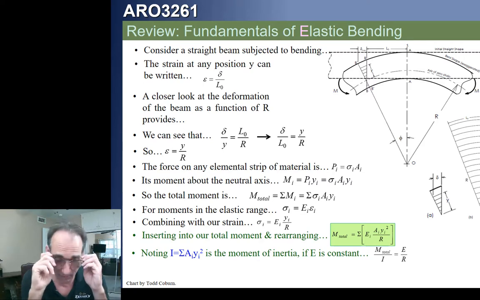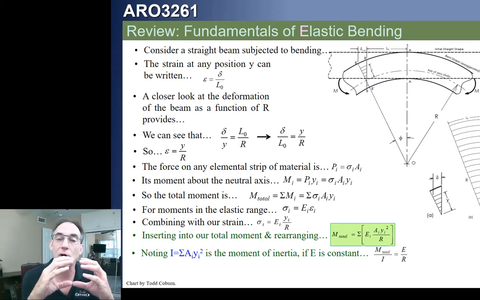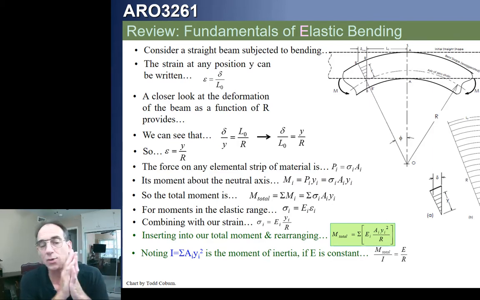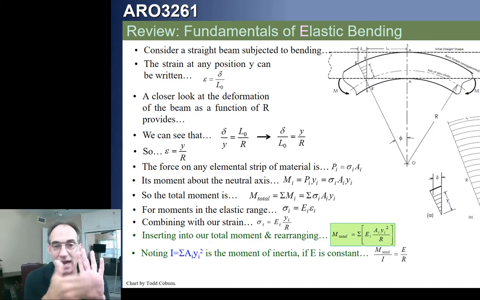But if our different materials within the cross section have a different modulus, or if we have the same material with a different modulus, for example, if we load our sample with a moment that causes part of this section to go into the plastic range of the stress strain curve, if the stresses increase above the yield, that doesn't mean the entire cross section is above the yield. It means only part of it is.